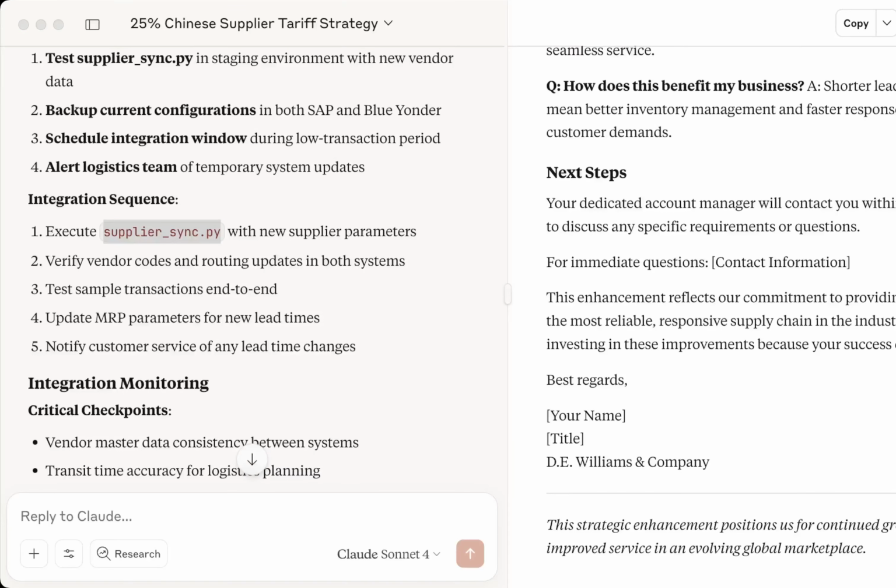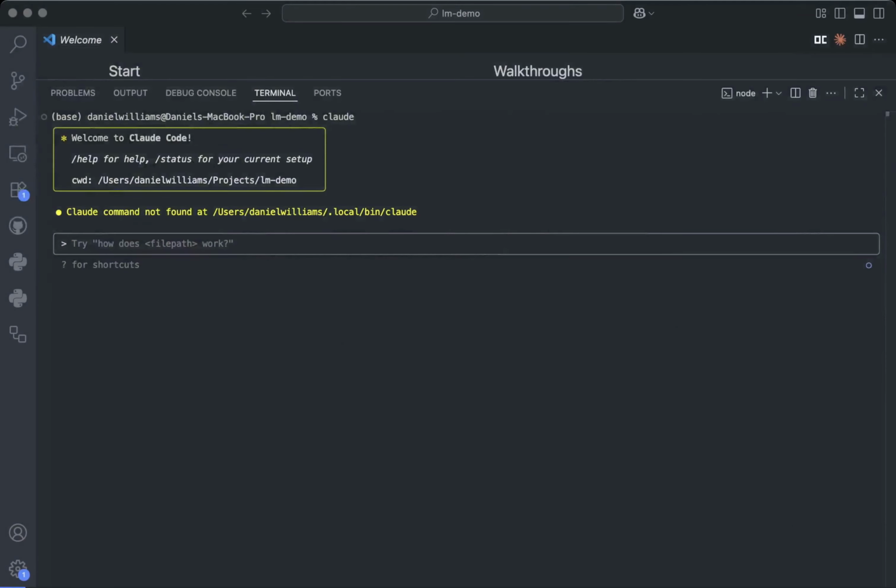So here, I said, remember, we're going to come back to that supplier sync script. Then we flip over to Claude Code. And here, what you're going to ask it to do is look up memories based on the scenario analysis and the recommendation.